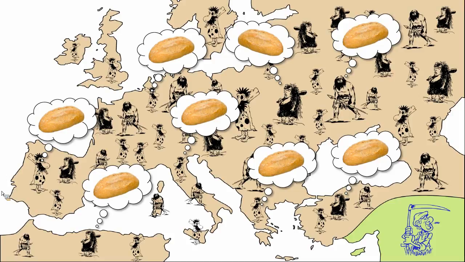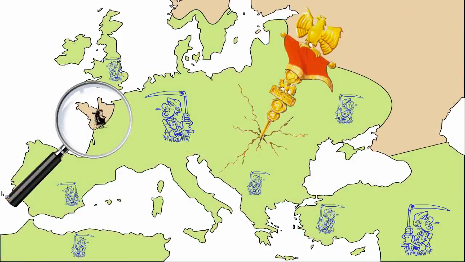And farming spread to Europe as an idea, as a way of life, and not necessarily by people. The alternative hypothesis to this is that it was actually the farmers themselves that colonized most of Europe, displacing most of the hunter-gathering people, of course, apart from this tiny little area here up in Brittany, but apart from that, pretty much replaced the hunter-gathering societies. If that hypothesis was true, then we as modern Europeans are direct descendants of the first farmers from the Fertile Crescent and not of the hunter-gathering societies that were living in this area before.